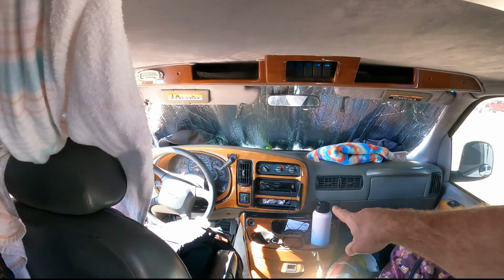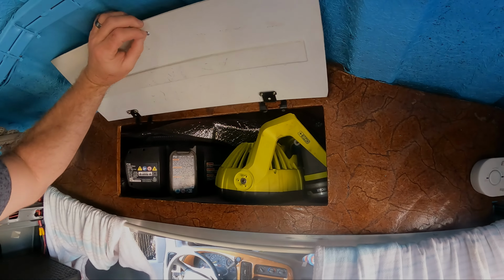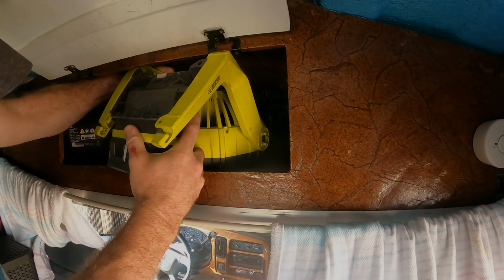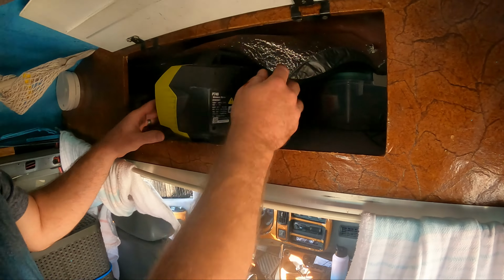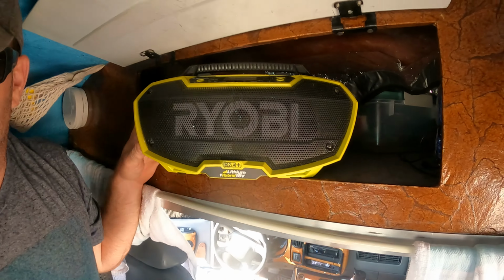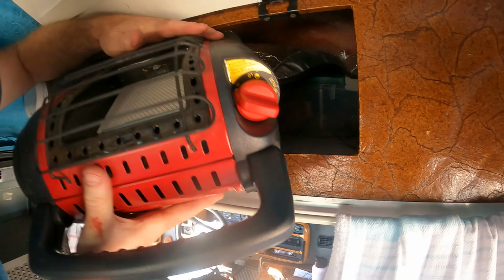The radio here, this actually works off of solar. So we don't drain our main battery if we want to listen to the radio. We have lots of storage up here. Here's that fan we were talking about. If I can get it out. Sometimes that comes in handy. There's the radio, which we're probably going to get rid of soon because we found out that Raquel's little speaker sounds way better and it takes up less room. We've got a heater for when it gets really, really cold.